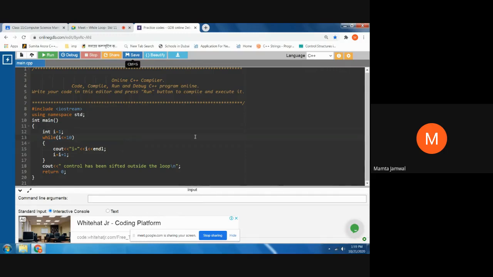What change do I need to make here in this program? Write on your notebook, if you want to have 1, 4, 7 and 10 on the screen, what change do you need to make here in this program?